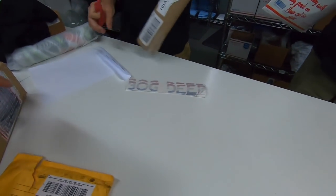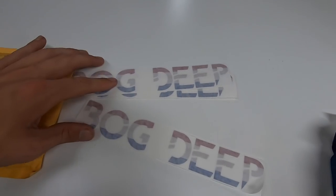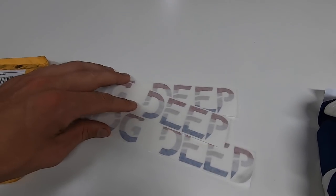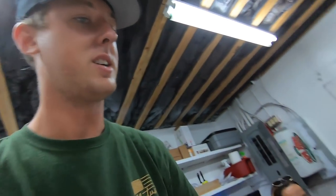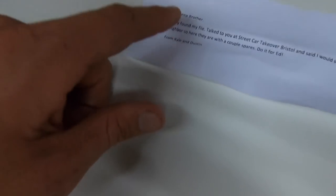Bog deep. Oh, hell yeah. That's a nice bog deep sticker right there. Yeah, I'll wear it. There's a bunch more Mountain Dew stickers in here. Bod deep. Oh, I think he just put bod on this. Bog deep. Finally found my file. Talked to you at Streetcar Takeover Bristol and said I would send some more for neighbors. So here they are with a couple spares. Do it for Ed from Kyle and Dustin. Hell yeah. I thought for a second it was like a bod deep meme. That would be a pretty good meme.